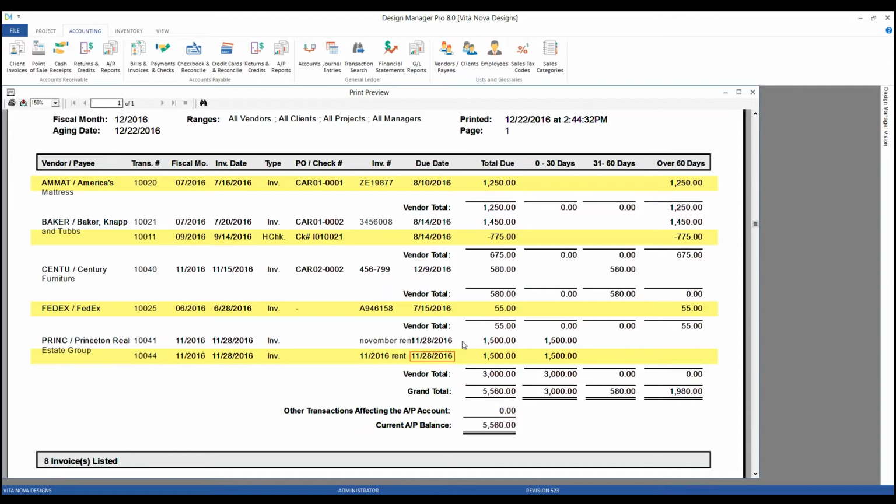Another consideration here, let's say I have a transaction that was in the prior fiscal year. If I had a transaction from 2015 that I wanted to remove, voiding a vendor invoice or vendor deposit in Design Manager always does so in the original fiscal month.